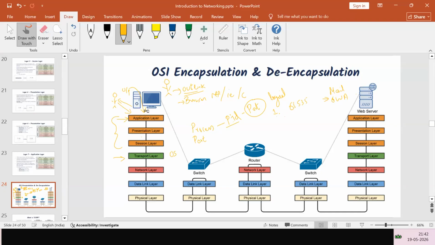Here 1 to 1024 is generally reserved, and from 1025 to 65,535, the operating system randomly assigns ports for the process.